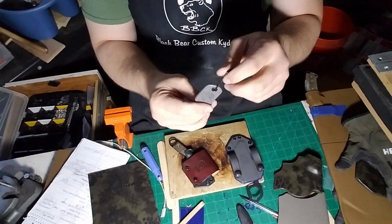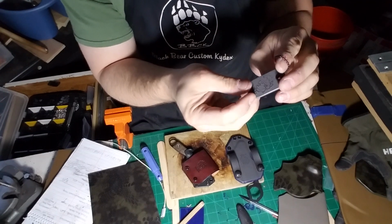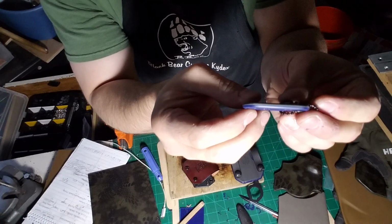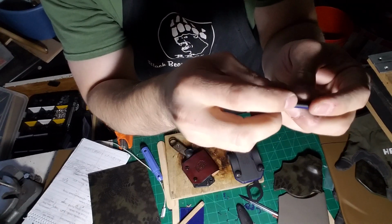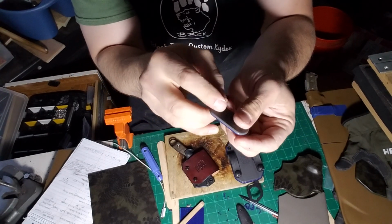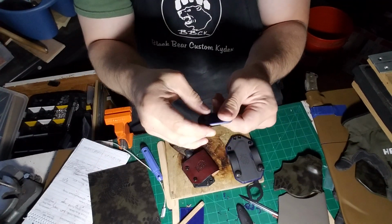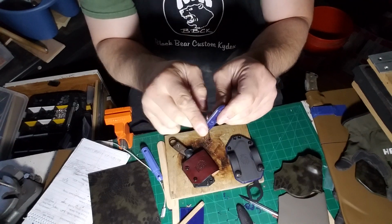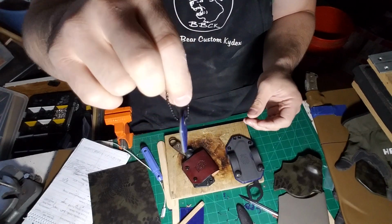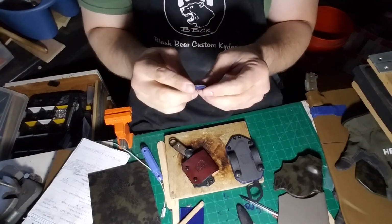He also asked if I could make some kind of keychain or accessory that would match the sheath. So I did a set of my dog tags. You can see these are real nice. Seamless edge. Same finish work I do to my sheaths, and logo on both sides. Put a little black ball chain on it so you can use it as a keychain or whatever you want, but those layers are actually adhered together as well as stuck together with an eyelet, so that should be pretty strong. I don't think that'll ever come apart, so hopefully this will be a nice little lifetime accessory that you have there.